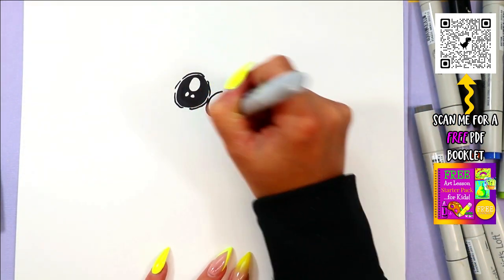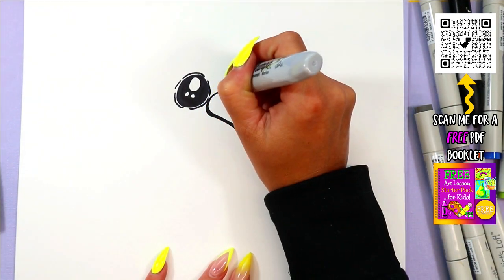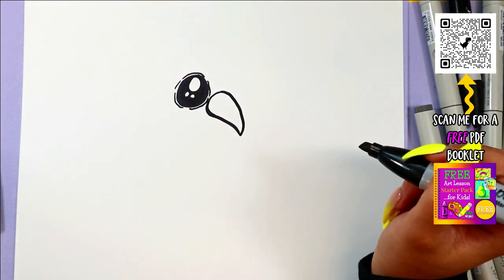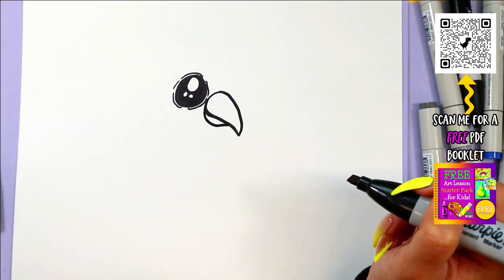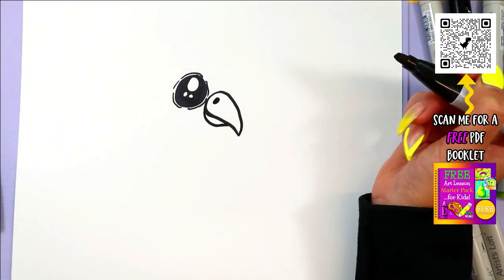Next, we're going to do a beak, so we're going to start off with a curving line. Tuck it down and bring it down like that. So it's kind of like a triangle, but curvy. And we're going to add a nice little curving line just below. Of course, our peacock needs to breathe, so give it a nostril.